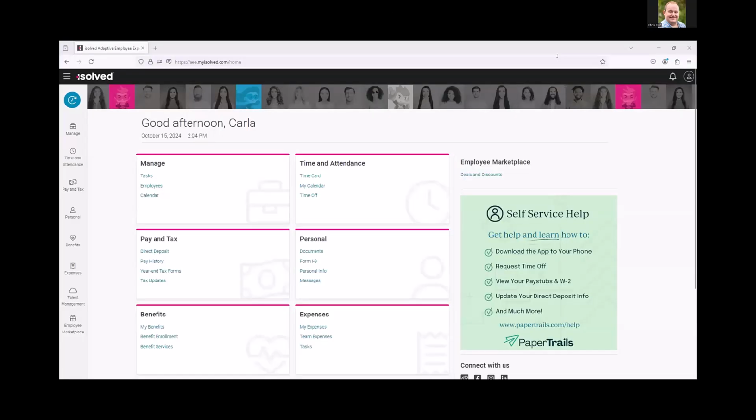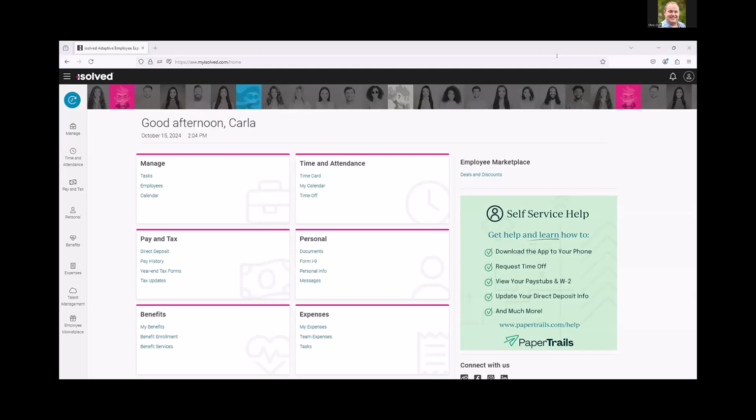So I'm logged in as an employee here, through myhrstuff.com or through the isolved People Cloud mobile app. This is fully mobile friendly, but we're going to show this on the web version today. Within My HR Stuff, employees can go in and manage just about everything in their HR world. They can manage their payroll, they can manage their time. Benefits is just one of them.